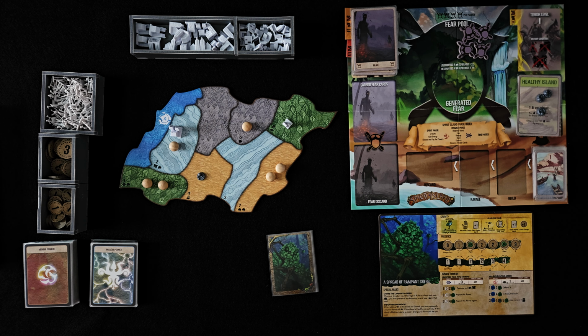Today we'll be playing a moderate complexity spirit, A Spread of Rampant Green, using only the base game components. We will be playing on board A. Everything is already set up, we only need the first explore. The fear deck has been created and we also use a Blighted Island card. This tells us to add 2 blight per player plus the usual 1.